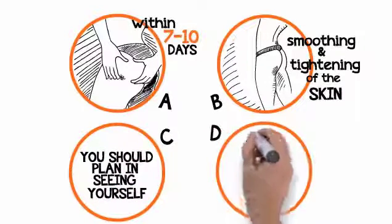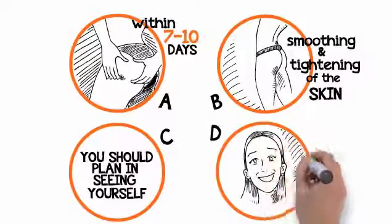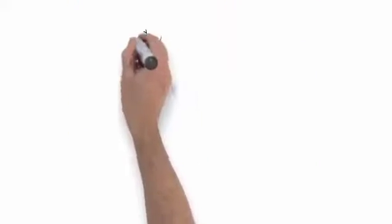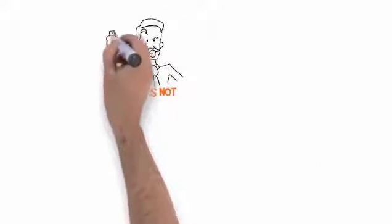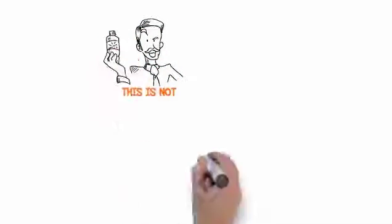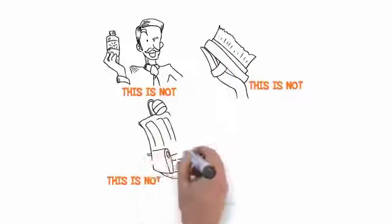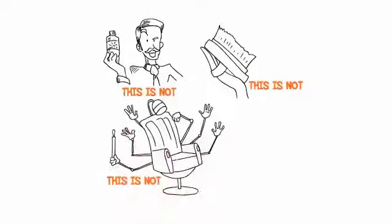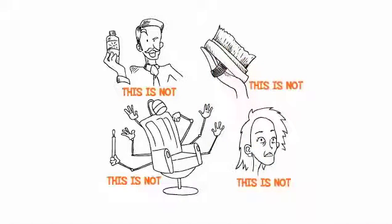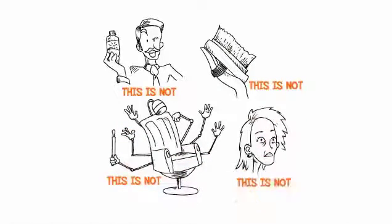Now, as you watch the remainder of this video, which is only a few more minutes, you will know the precise method to eliminate your cellulite starting today. And you have no reason to worry, because this is not a sneaky sales pitch for some fake pills to flush out toxins in your skin. It's not a bogus skin brushing technique. It's not a ridiculous massage treatment or a weird vibrating machine. And it's not some wacky diet or crazy weightlifting gym workout routine. But it is real and true information that you will use right now.